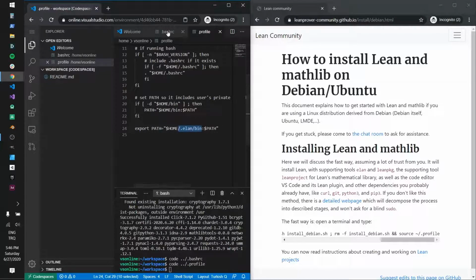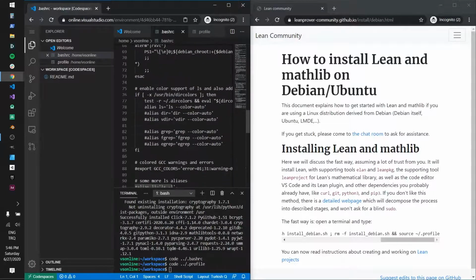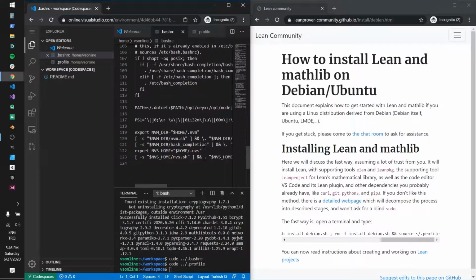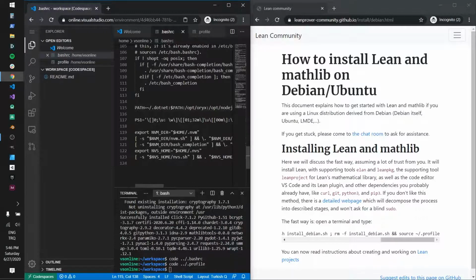And now in the .bashrc file, I'm going to scroll down to the path variable to append it at the end of the line, add a colon, and then a tilde, and then a /elan/bin.